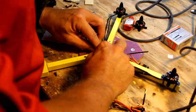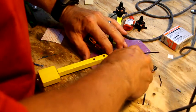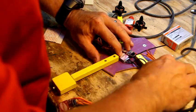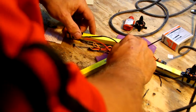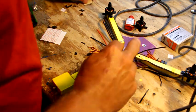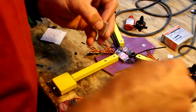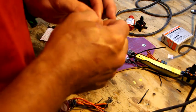Alright, so we're happy. Things will fold once we get it all zip tied in relatively good, maybe not as tight as I'd like it to be, but that's just too bad. So I'm going to use the gyro pads to adhere these. Might be able to go with quarters, but we'll just do halves.